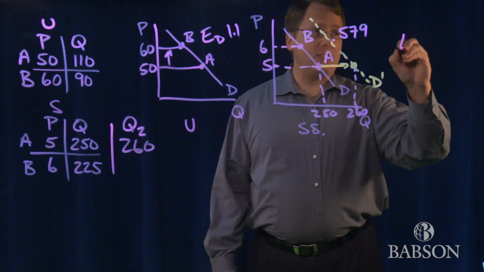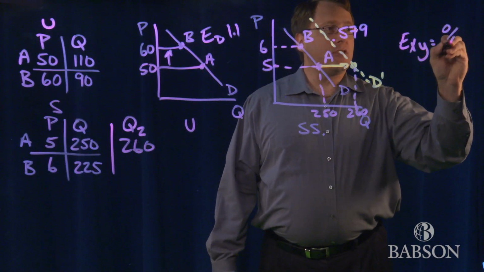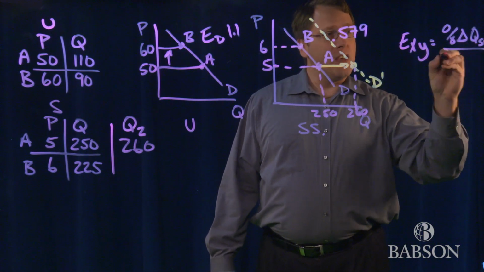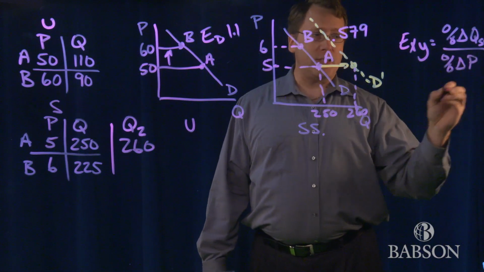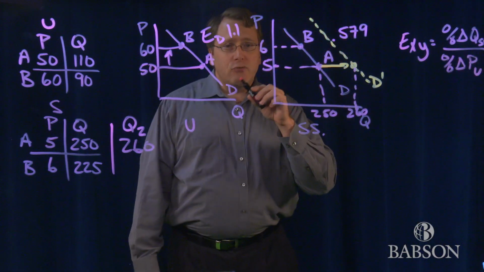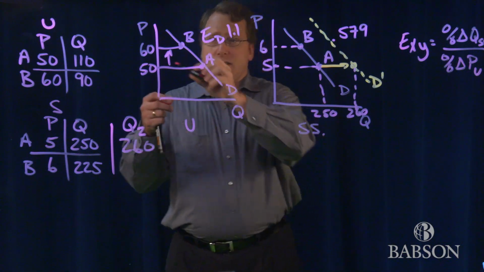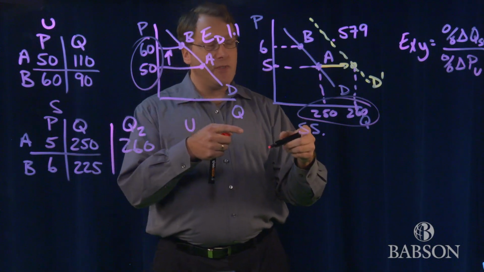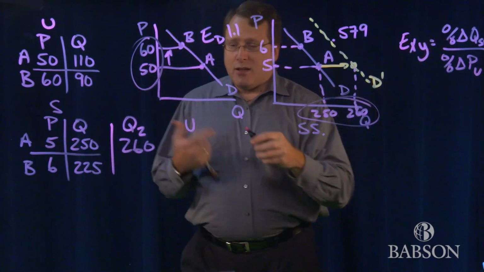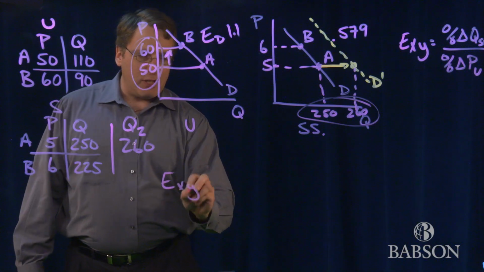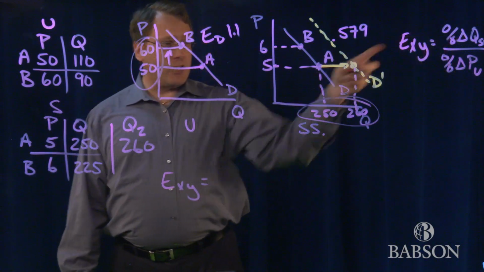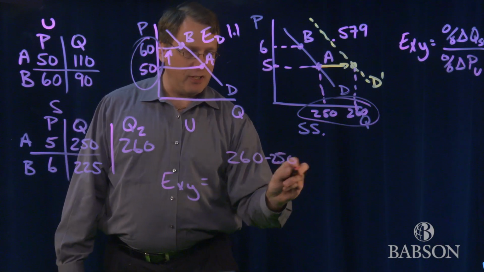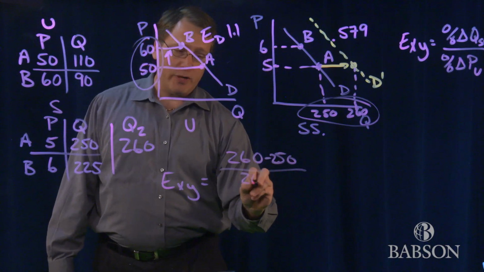So the cross-elasticity is really still looking at the percentage change in quantity, but for sunscreen. And it looks at the percentage change in price for umbrellas. So it's really looking at both products, right? This price change over here and the quantity change down here. So this formula then, what that's going to really look like is the same thing, the percentage change in quantity. This is 260 minus 250 all over the midpoint.